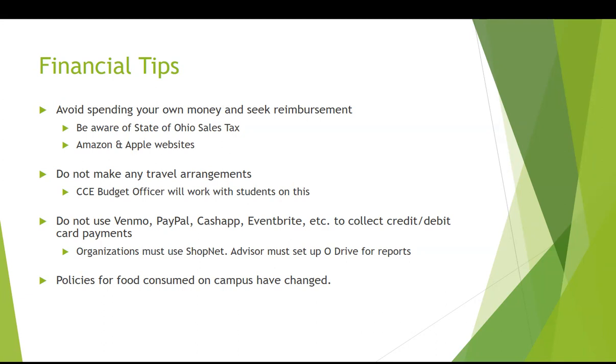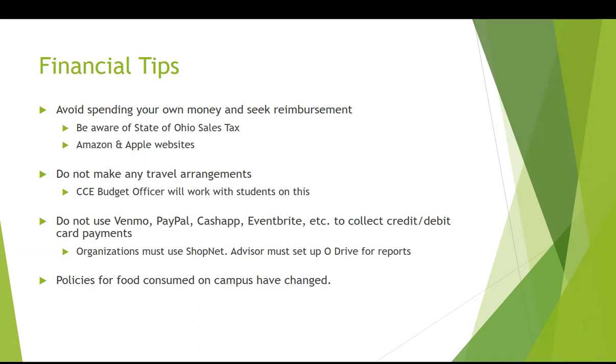Another important point for advisors to be aware of is that we don't allow student organizations to have external bank accounts. There are some exceptions with some of the fraternities and sororities, but by and large, organizations are not permitted to have external bank accounts because that removes our oversight. That also means that they can't use third-party apps to collect credit or debit card payments on items.